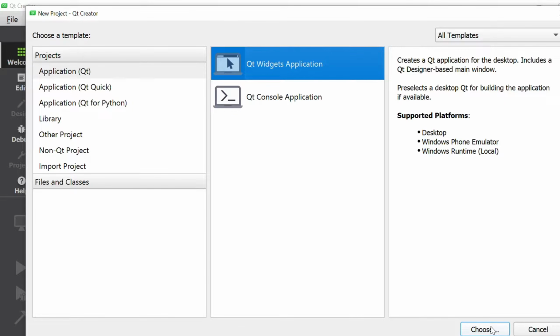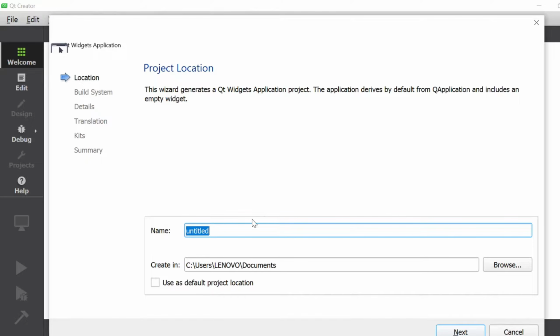two buttons are provided. So I will press this first choose button, and here I will type a name for my project, and this should be library. And then this is the default path. You can change your path by choosing this browse button. Okay, but I will go along with this default path.